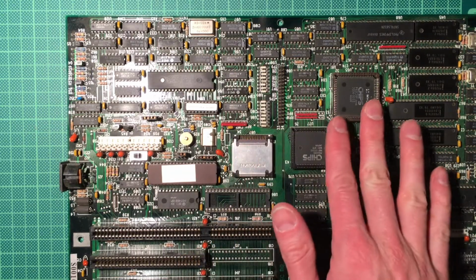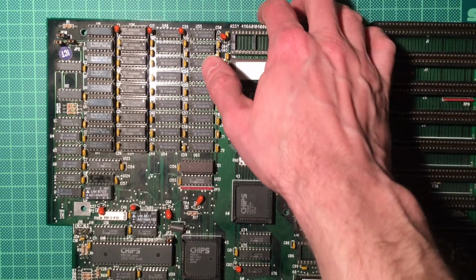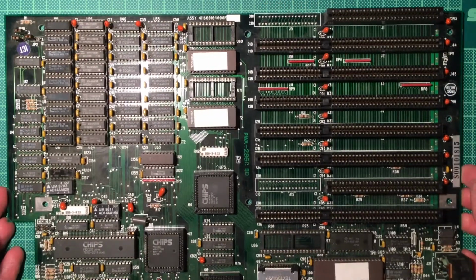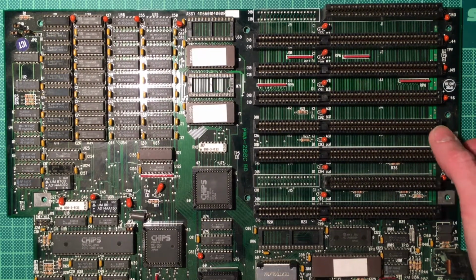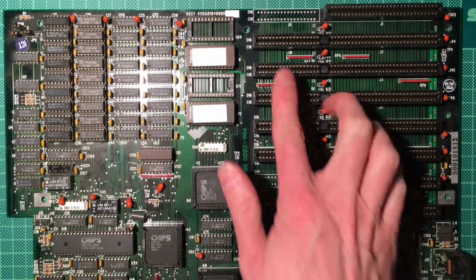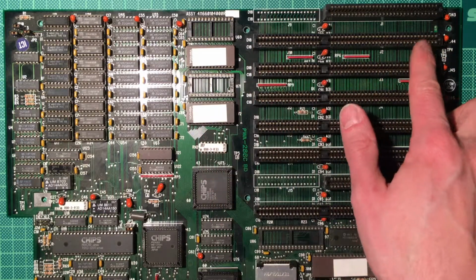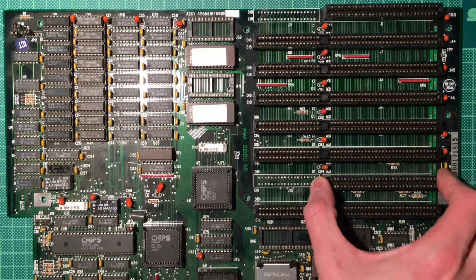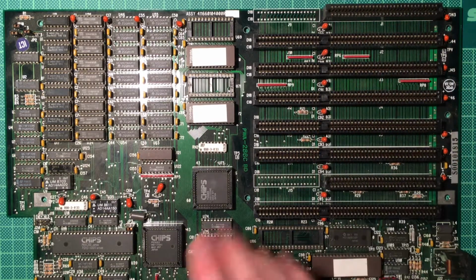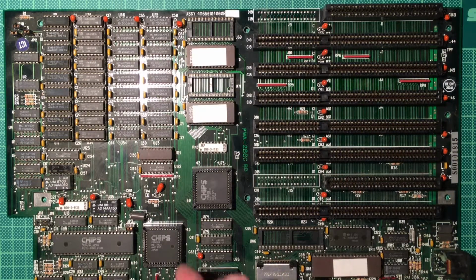The 286 is actually 10 megahertz, which is a bit faster than the standard 8 megahertz that the first IBM PC-AT shipped with, but still pretty slow. Although it's already a 16-bit machine, which you can also see by the large ISA slots, which are 16-bit wide, and we also have two smaller 8-bit ISA slots, where you can put cards in, like the VGA cards, AdLib card, and so on. We'll come to that.